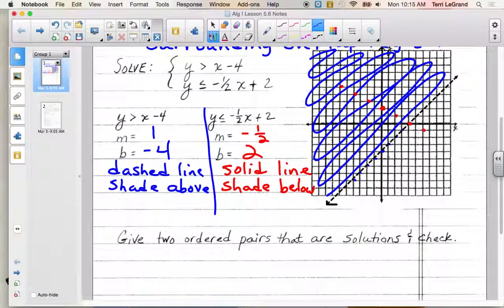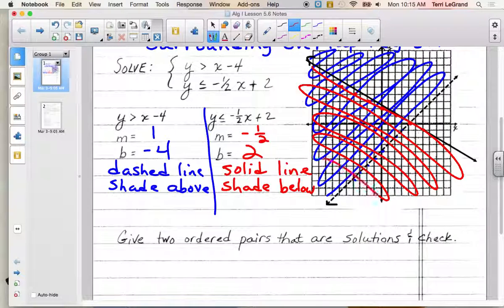Okay, so after I get my boundary line drawn, I'm going to shade below. Okay, so where's the actual solution region? Anybody describe it to me? This is the actual solution region. Kind of looks like unshaded. Pardon? Unshaded. So just the part that's unshaded would be our solution region? Is that it?